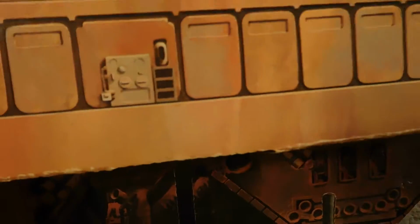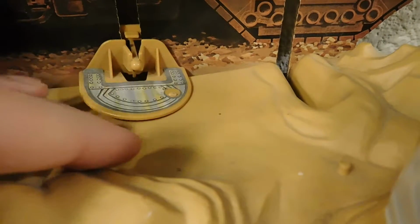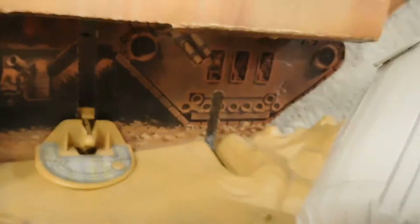And then, of course, if you go underneath, you can just see that it's cardboard. Nothing great there. Wants to fall over. It's got a plastic part here, and that works for transporting figures upward. Of course, it had a peg there, but that broke off because this is really old. 1979, that's way before I was born. Not to make some of you feel old. I'm sorry. But yeah, pretty solid paint.